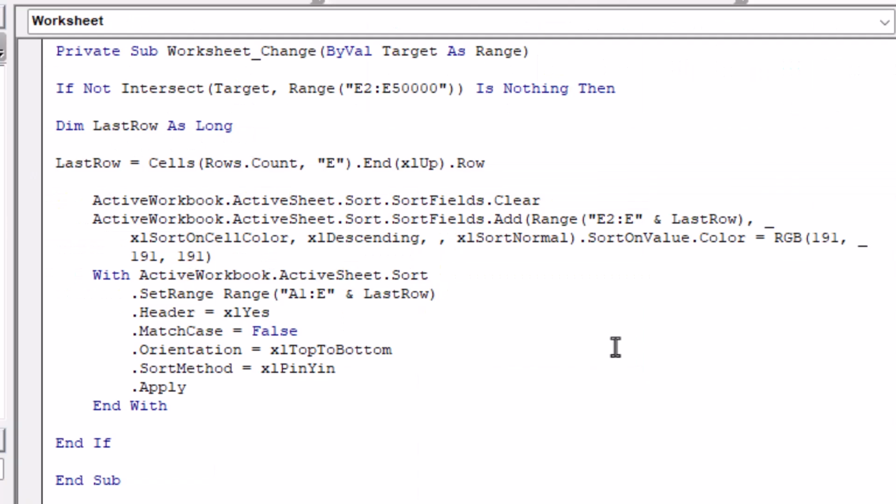I was just testing this and I made a rookie mistake, but I don't want to film the whole video over, so I'm just going to explain it and tell you how to fix it. Our last row variable is counting how many rows column E has to find the end of our range, but there could be instances where column E is empty. So instead, we're going to count column A and use that as our last row value.